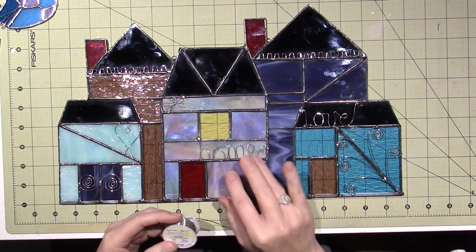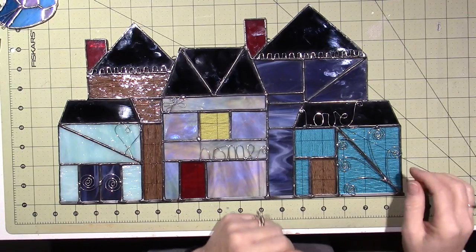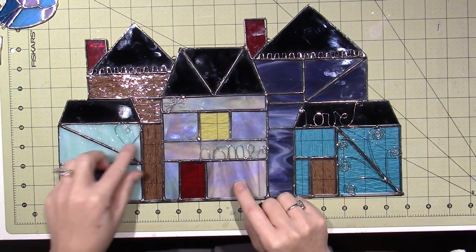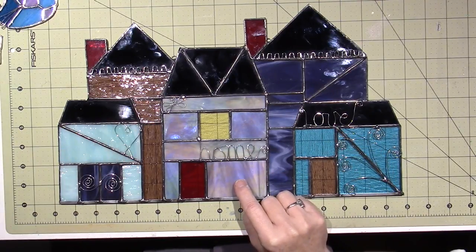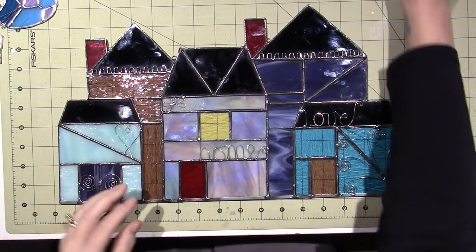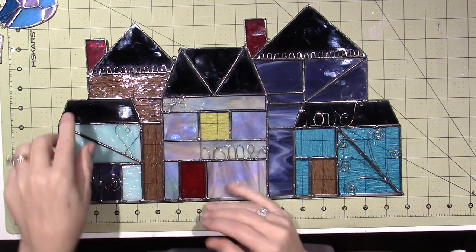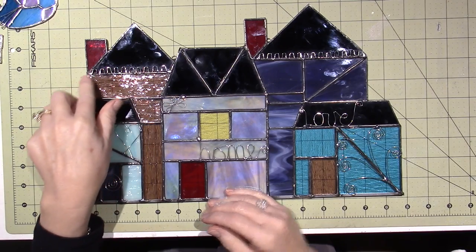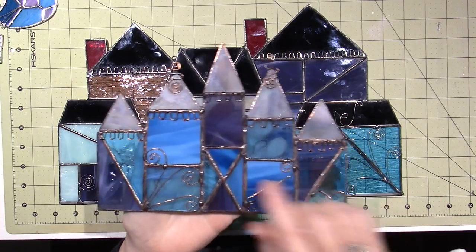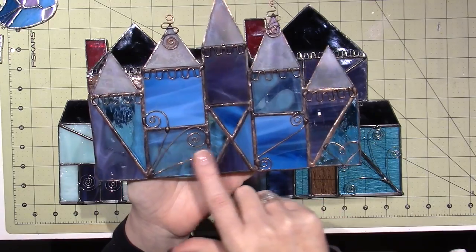This is the tinned copper wire and this is a 20 gauge wire. I just twist it with my fingers — I use my round nose pliers — and I put 'love' and 'home' and a heart over here. And that's my sal ammoniac block that just fell. A little butterfly — I twisted the wire into kind of like a butterfly and I put these little shapes. This is what I've been putting on my castle.